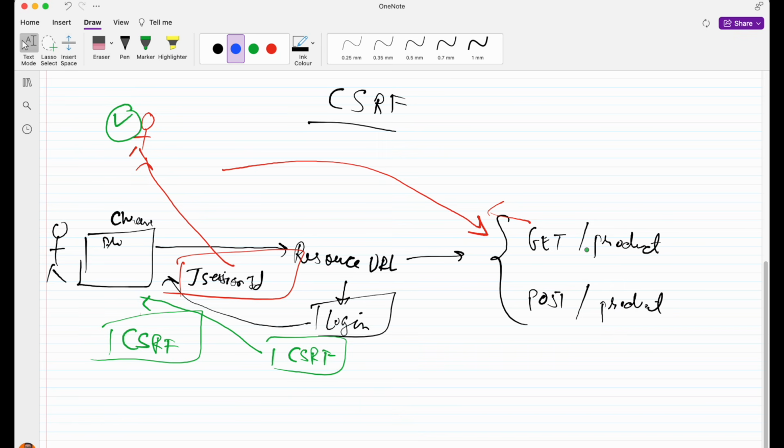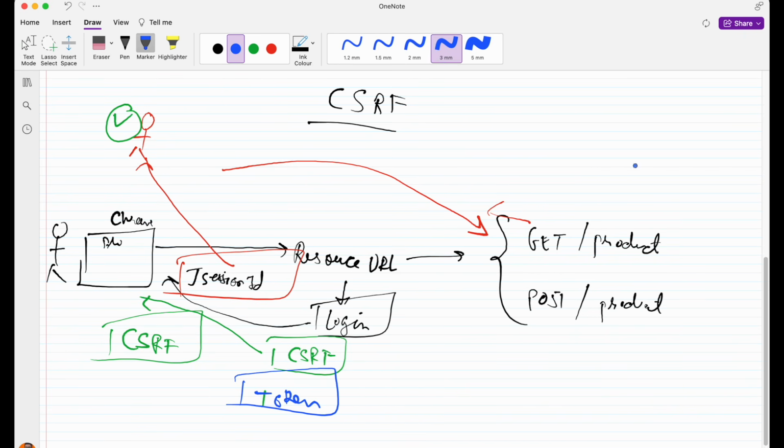If that is not available, you will not allow it, or if that particular hidden variable is passed as a header input. Suppose whenever you are logged in, this token is created and this token is available. Now, this token should be passed back whenever you are accessing the request.